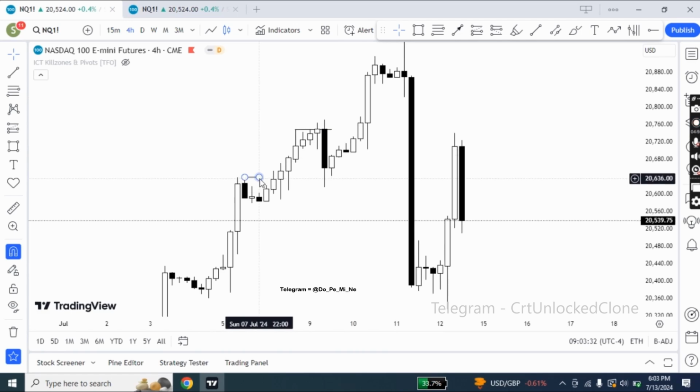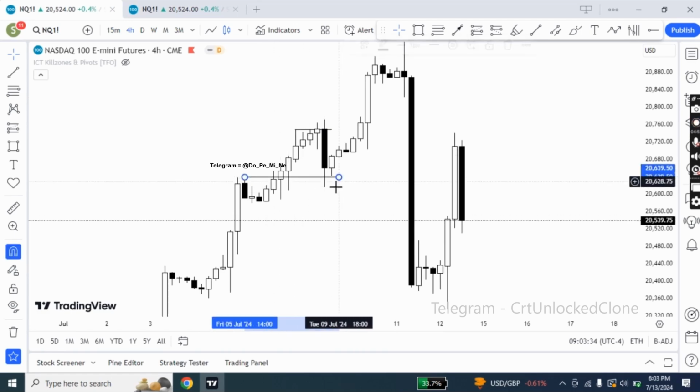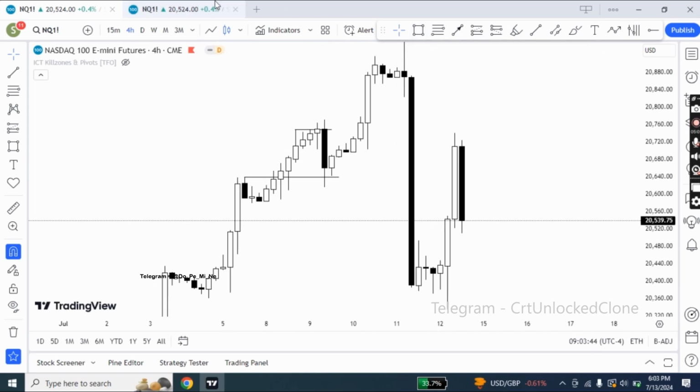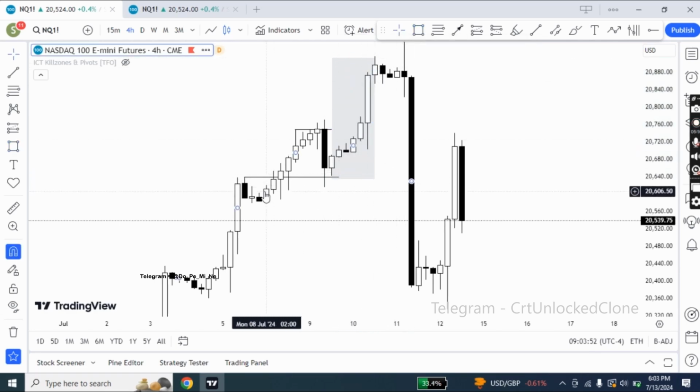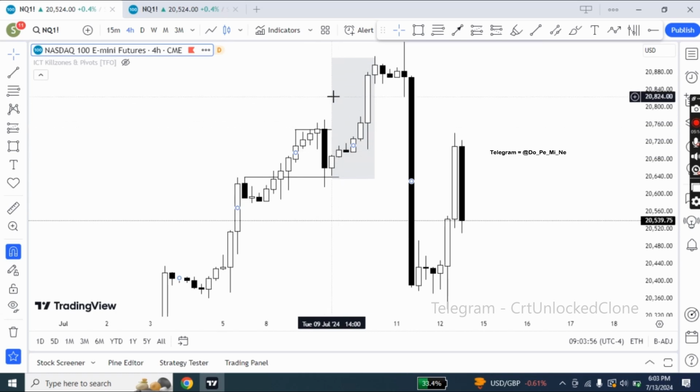And with this retracement, my drawn liquidity was this key level right here, right? Now I'll tell you in a minute why I consider this candle right here a key level, but you can see that after we tested this key level, the retracement profile ended, and we then had another expansion higher again, and we made another high, right? So we started off with a ranging profile, then an expansion, a retracement, and then another expansion, right?